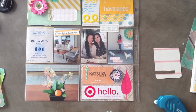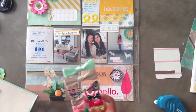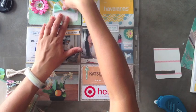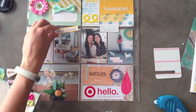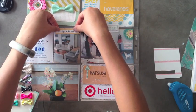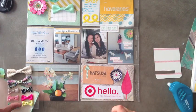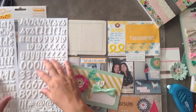So these bows, I'm a huge fan of these Maggie Holmes bows. I don't know if you remember from her first collection, but now they come in different sizes. So I'm just going to put this one right here. Oh, I forgot to glue this one down. This says hold tight to this moment, and I really just mean the fact that our house is so clean. We just moved in recently, and so I just wanted to emphasize that.